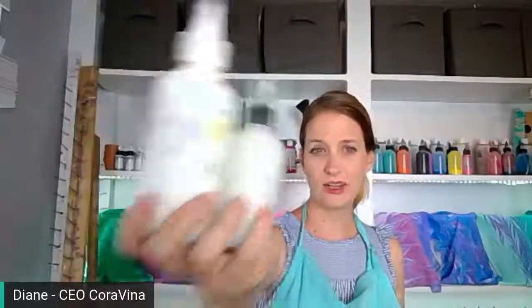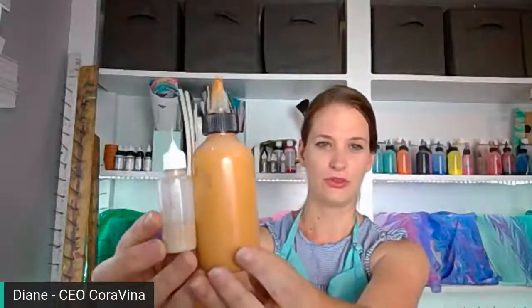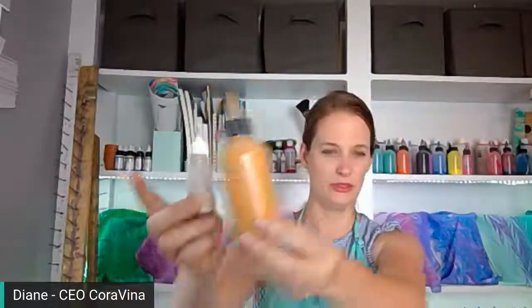Let me show you what we're working with here today. We've got the always classic bright white because of that bright white background. And we have a little bit of a tan, kind of creamy color going on there. So then let's go with our darks. We have 2 grays and a black. Some varying shades of gray. And then we have a couple of neutrals right here. So we've got our brown, a little bit of neutral here. I think it's going to be awesome.